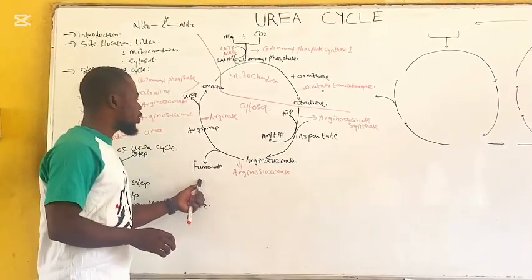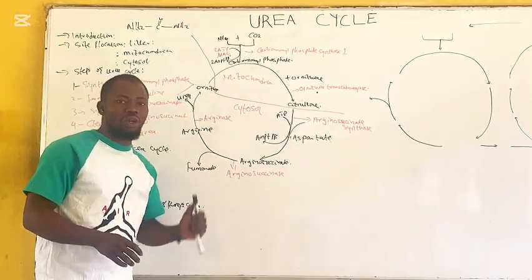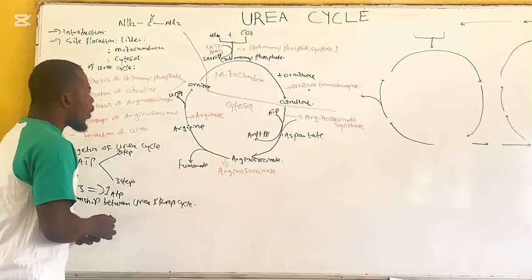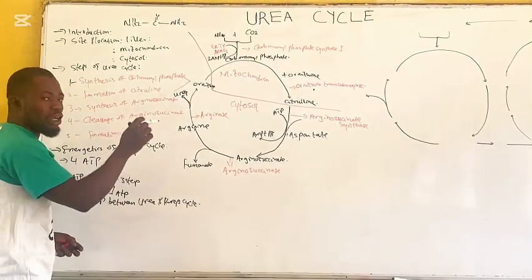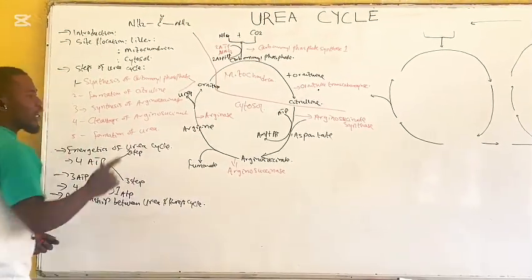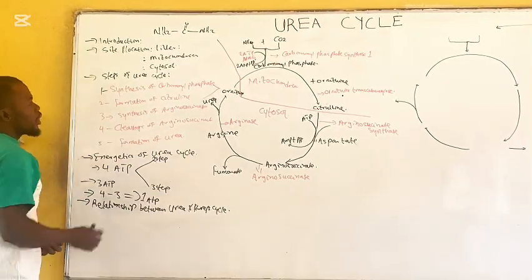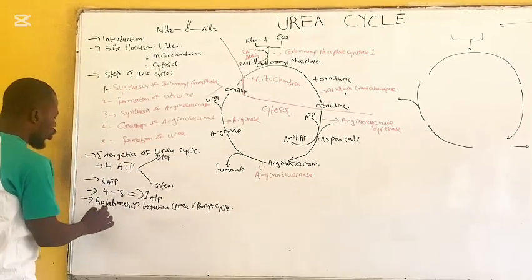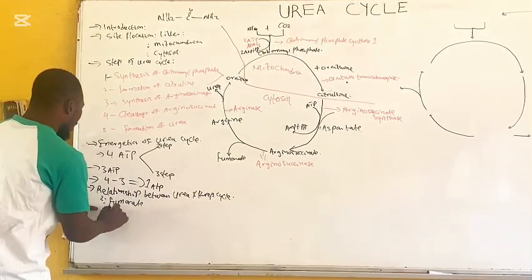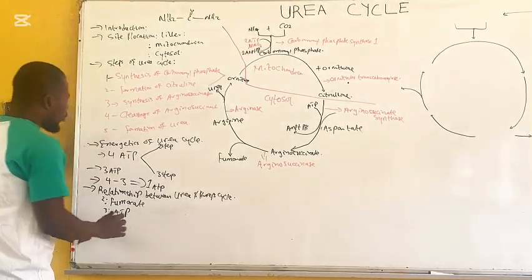means. First is the fumarate, which is released due to the cleavage of adenylsuccinate. The fumarate will enter the Krebs cycle. That is the first link between the urea and the Krebs cycle. Second one is ATP that is generated from the Krebs cycle, which will be utilized by the urea cycle. The third one is the carbon dioxide that is released from the Krebs cycle, which will be utilized in the urea cycle. So the relationship majorly occurs due to 3 things. First is the fumarate. Another one is the ATP, and the last one is carbon dioxide.